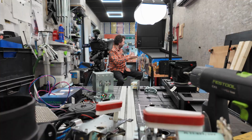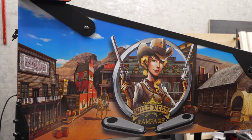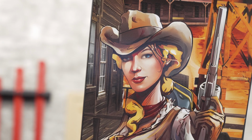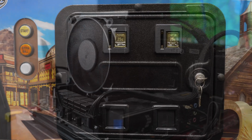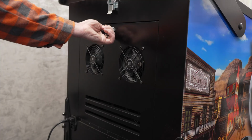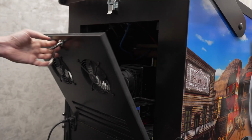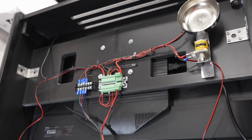The cabinet is fully built. The artwork looks beautiful. I'm really happy with the Wild West choice. The back box is done and it can actually lower as it should, which was far more difficult than it looks. I built the PC with the RTX 4070 video card, and the PC is on a super heavy slidable tray with locking hinges. I installed most of the electronics and toys.